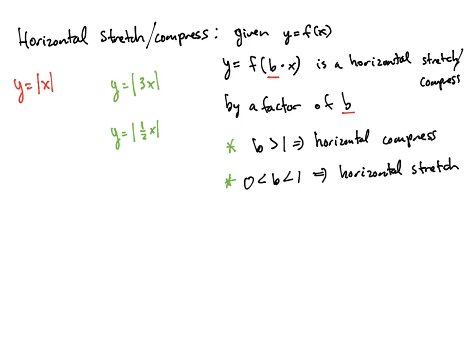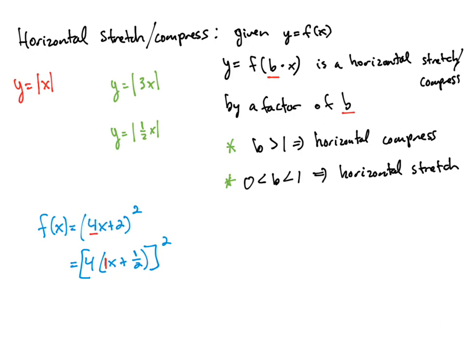One thing that is kind of special or unique, something we need to be careful about with a horizontal stretch or compression, is if we have a function like this. f of x equals (4x plus 2) squared. Now, we need to be careful because this 4 right here looks like a horizontal stretch or compression. And there is a horizontal stretch or compression, but what we need to do first is factor out that 4. That's going to leave us with x plus 1/2. Okay, so we want to get a coefficient of 1 on this x here.